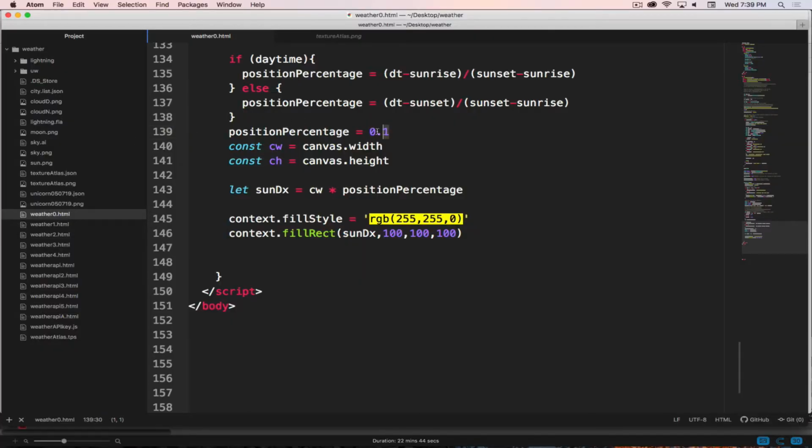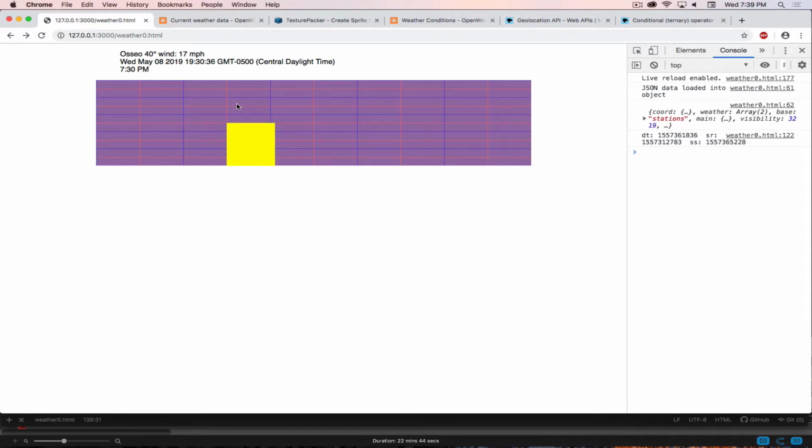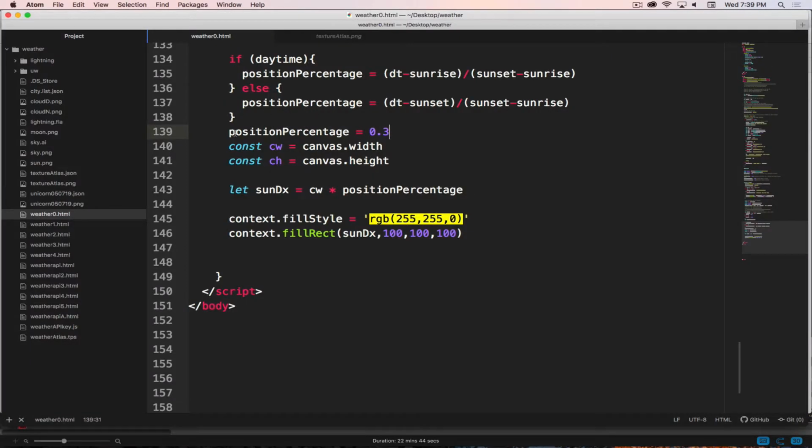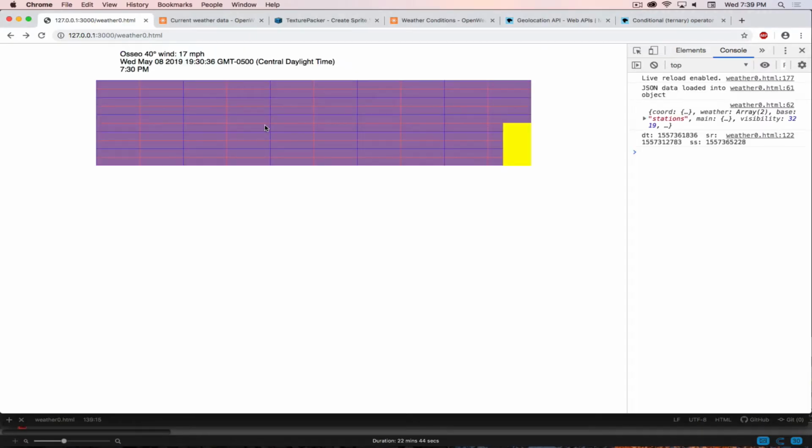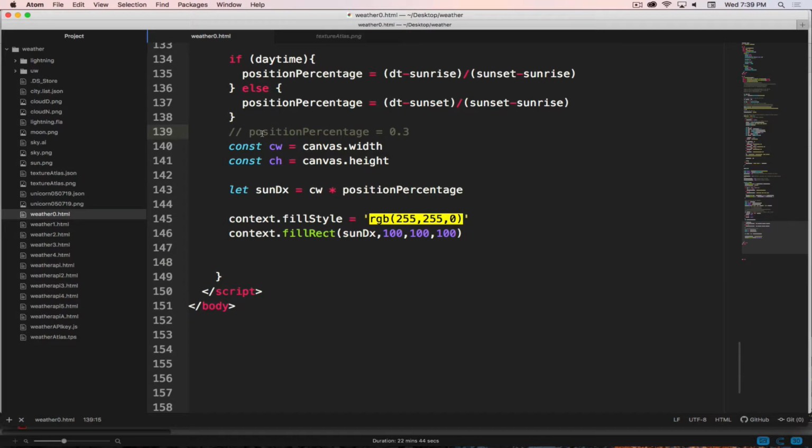If I put 3 in there, so 0.3, 1, 2, 3 lines over. So we can see how we're able to control and see where it's lining up and test that without having to worry about the actual time of day. When I want to use the time of day, I close that off, and then we can see now it moves it over to the side. So that now gives me that percentage value that I need.